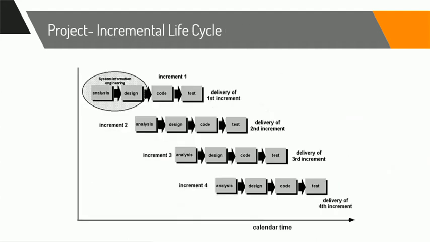The third one over here is the project incremental life cycle. It is basically the life cycle in which the deliverable is produced through a series of iterations that successively add functionality within a predetermined time frame. So basically you are working on one product or one system part, and then you are performing the analysis, then you are designing, coding and testing. Then you will deliver the first increment, the first package of the product. Similarly, you will start again with the second increment and deliver the second part of the project.